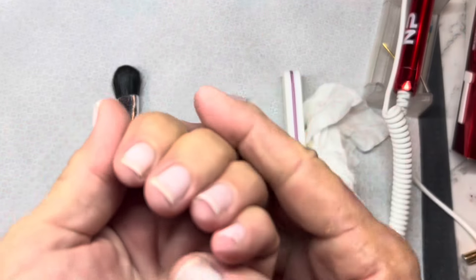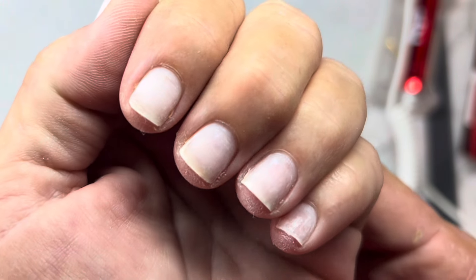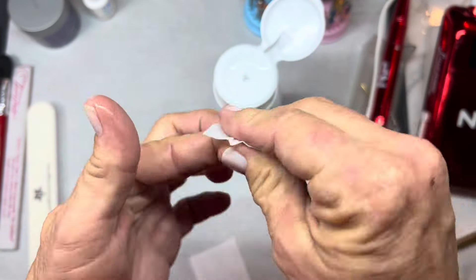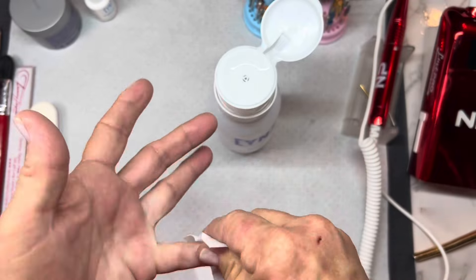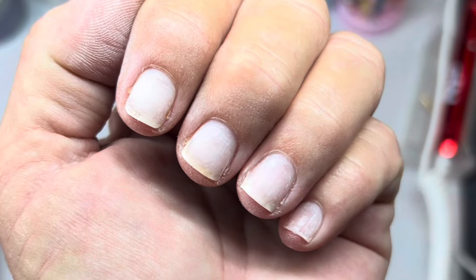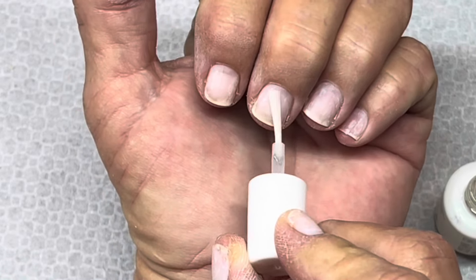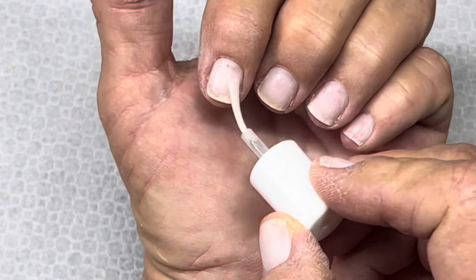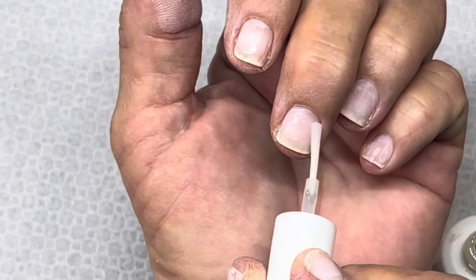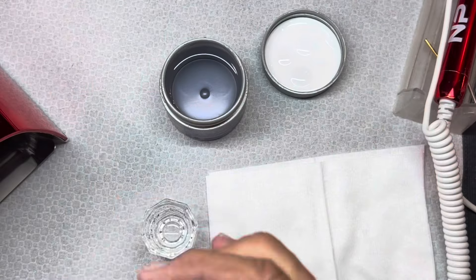It's going to be a long video. I'm showing you how thin my nails are here - this is what they look like with no product or a very small amount of product. I'm going to go in with Swipe, then protein bond, then my hard gel. Kendra is changing her shape to stiletto - she got a new job, she's not working in a restaurant anymore so she can have her nails as long as she wants. She wants to go back to long sharp stilettos.